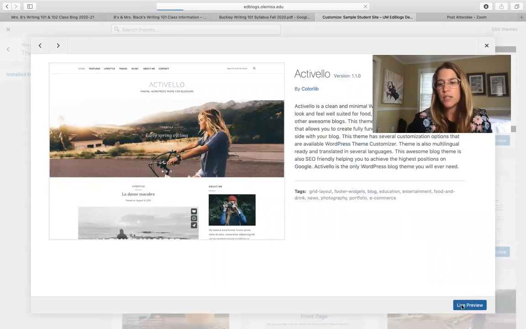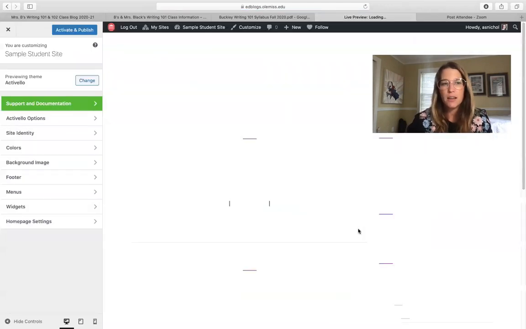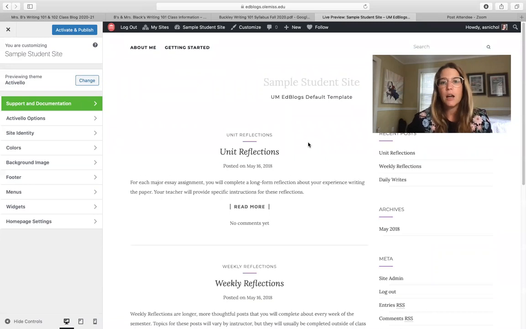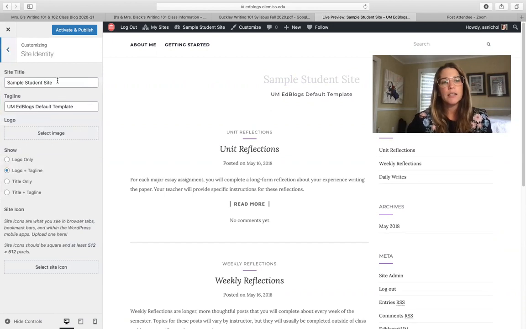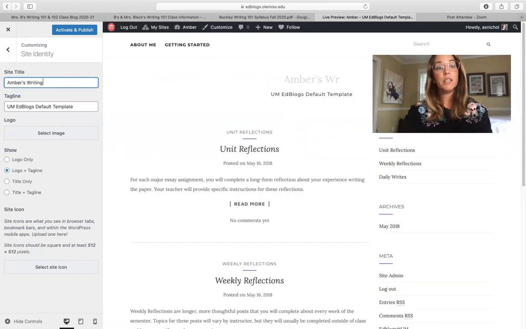You can preview these themes just to see, okay, is this something I would like? And okay, I may like this theme. So if you keep that, what you can then do is come over here to the left. You can change all kinds of things like the site identity. It may right now say just your username, and so you can actually change the title to like Amber's Writing 101 blog.